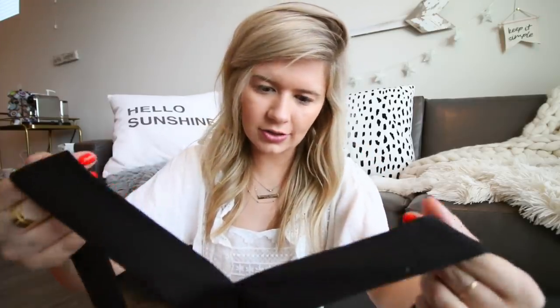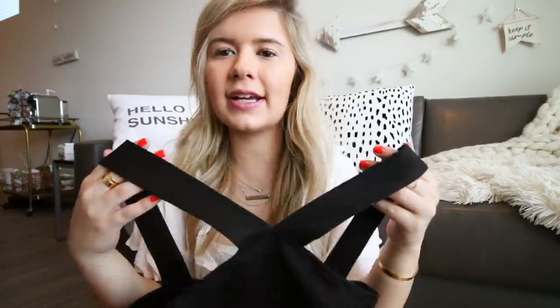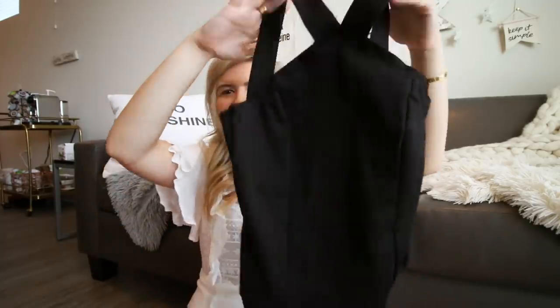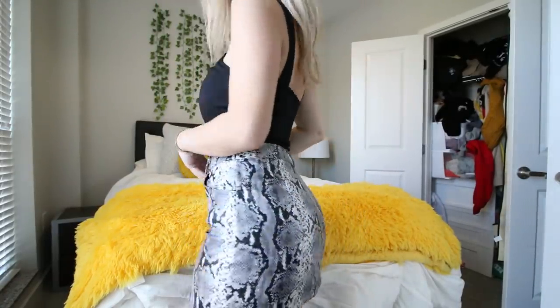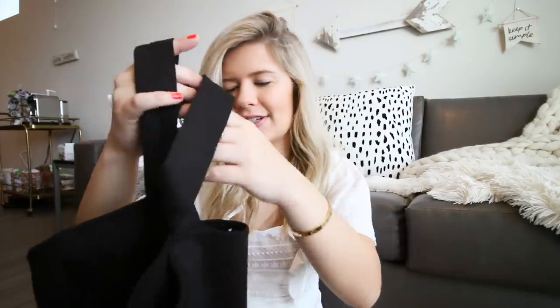I just love black bodysuits and this is one I've been looking for — I found it on Lulu's. It's a black bodysuit in a thicker fabric so you don't need to wear a bra under it. It's like a halter but really deep in the middle, very pointed. It's very flattering — makes your collarbones look really good. I paired it with a snakeskin bodycon skirt and some heels for a fun going-out look. But something I'd probably normally wear this with would just be jeans and a cool belt — call it a day. This bodysuit is so flattering and just so inexpensive, which is awesome.